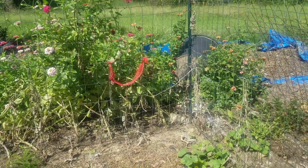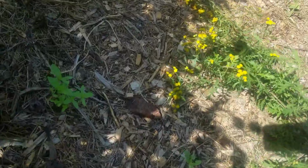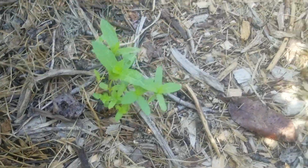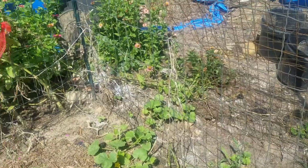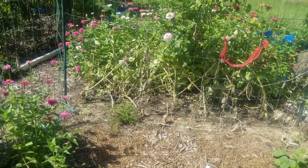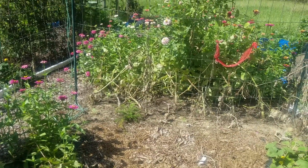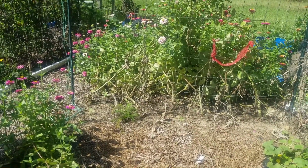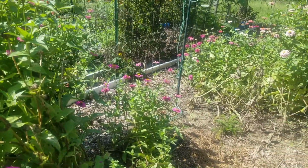And it's funny, the zinnias are popping up everywhere. Look, I've got some little zinnias here. And those are cantaloupe plants over there, which I'm going to have to pull up too. And I'm going to rework this area. Like I said, we're probably going to be putting some more beds in. But it's mulch for right now. And I'm going to leave these zinnias over here for right now too.